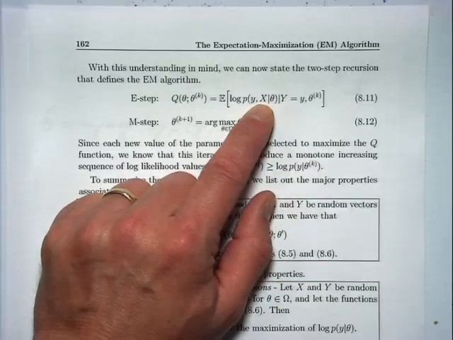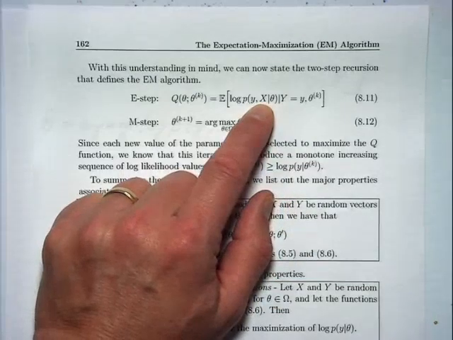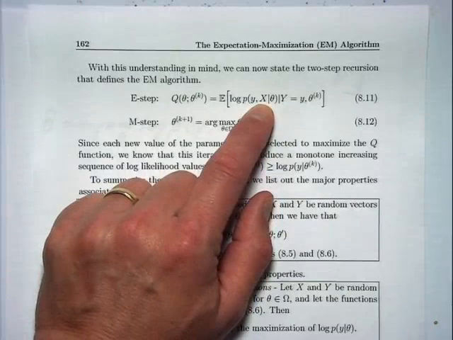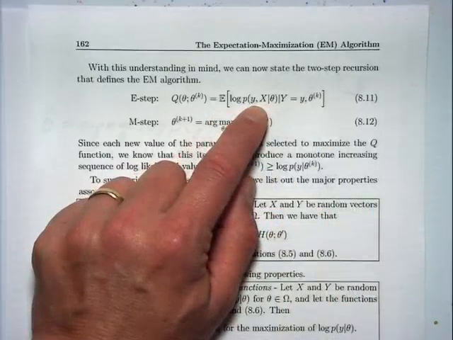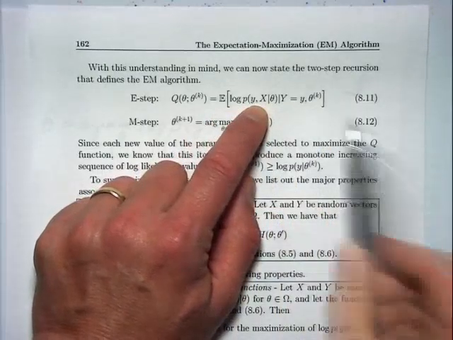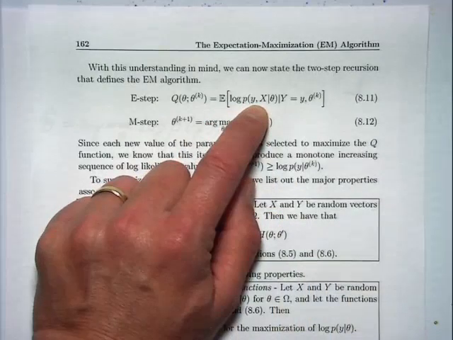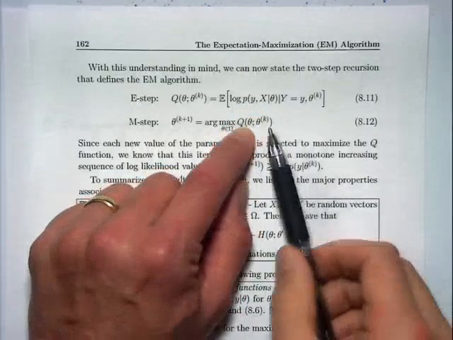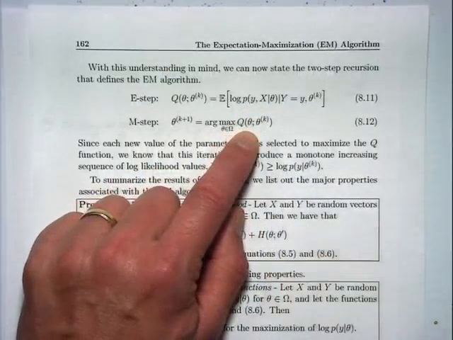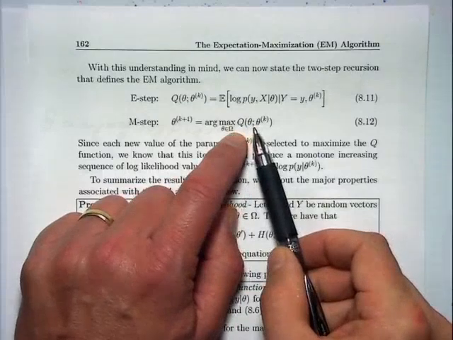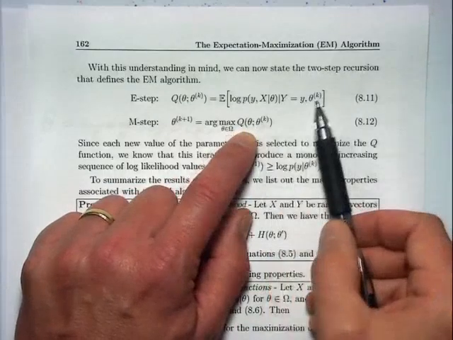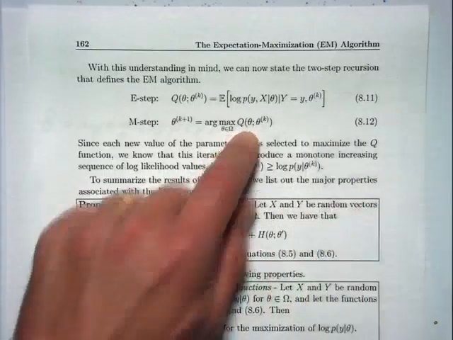This is sort of another corollary to the fundamental theorem, which is Mick Jagger's theorem: you can't always get what you want, but if you try sometimes, you get what you need. You didn't have what you wanted. What you wanted was X and Y, but all you had was Y. So you took the value of theta you knew, and took the expectation over X to get rid of it. Then you took the result, which was Q, and pretended that was your log likelihood, and maximized that over theta. Once you maximize over theta, you have a better estimate of theta, and you keep repeating.